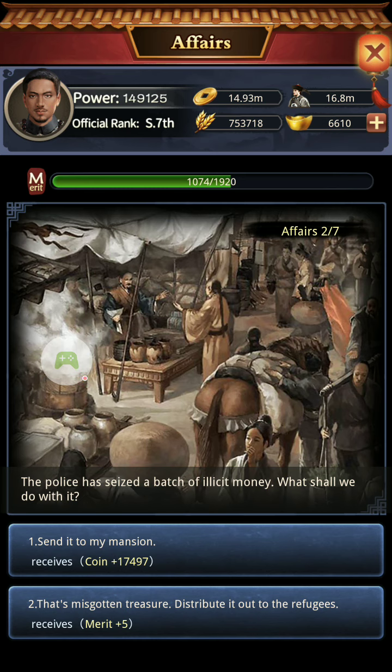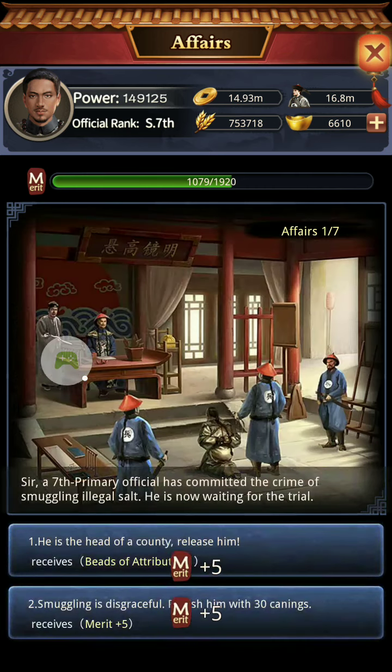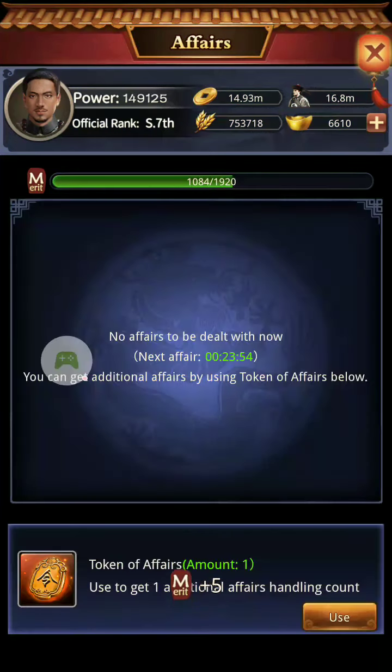You can get coins, you can get crops, and you can get troops from this. Or you can take the merit. And I pretty much always choose the merit. Maybe in the very long run, you get a lot of coins, troops, and crops from this. But I just take the merit to help get my official rank up. I don't bother. I get my troops and my coins and stuff from the managing and then from the quests for the day. So then you have the confidence, right?